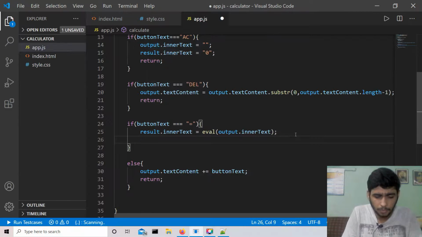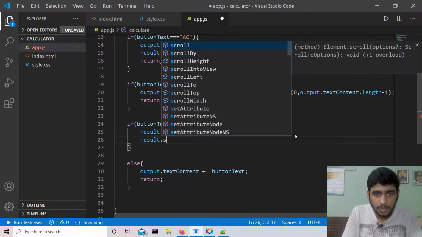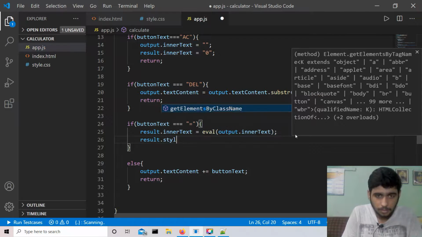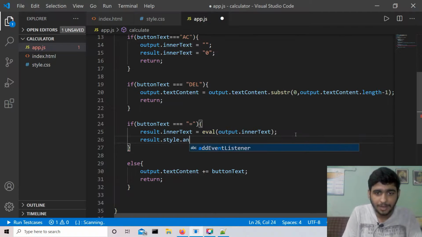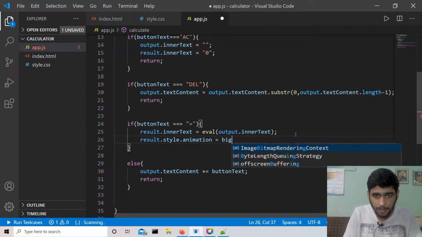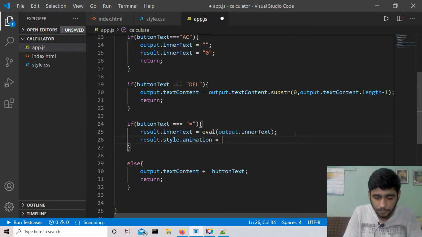Actually, we are going to apply this to result dot style dot animation, which is going to be big, 0.5 second, ease in out.